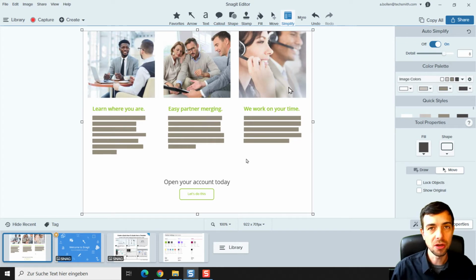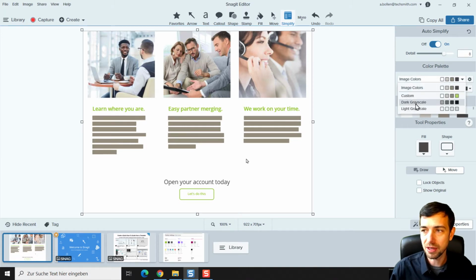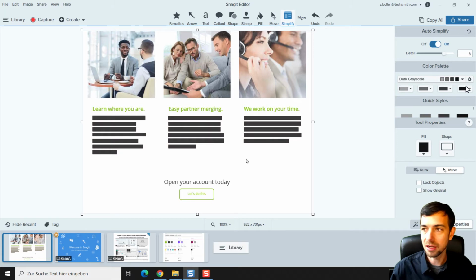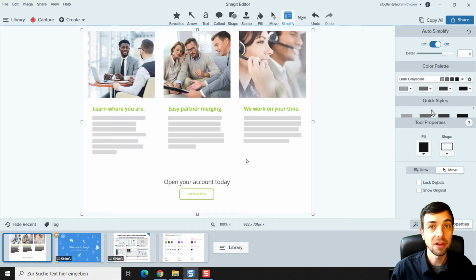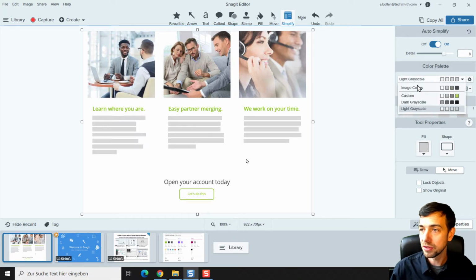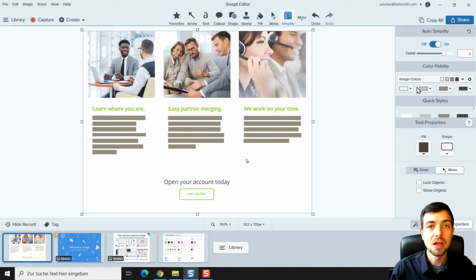I mentioned earlier that yes, we auto-generate a color palette based on the dominant colors that are within the image. And this color palette can also be changed. We have a couple other ones in here. We have a darker color palette that you can choose from. We have a lighter color palette. But if I go back to the original, we can also create our own color palettes that can be set once and then also reused over and over and over again in all of our screenshots.